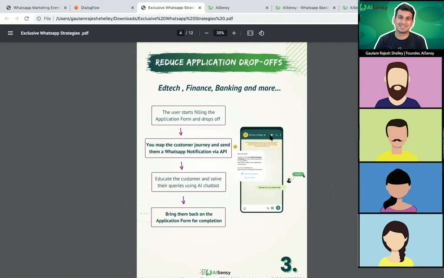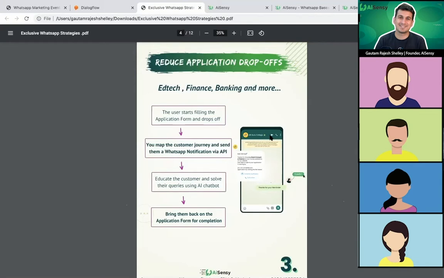I think there was a question recently that came up: are these messages approved? How do we come to know which message will be approved or not? I'll give you a small insight. If you're sending direct promotional messages, like 20% off, 30% off, they won't get approved. So we need to understand what kind of messages to frame. I'll share what we have understood from WhatsApp's approval process: you need to show WhatsApp only one thing, that this person is not a cold lead.